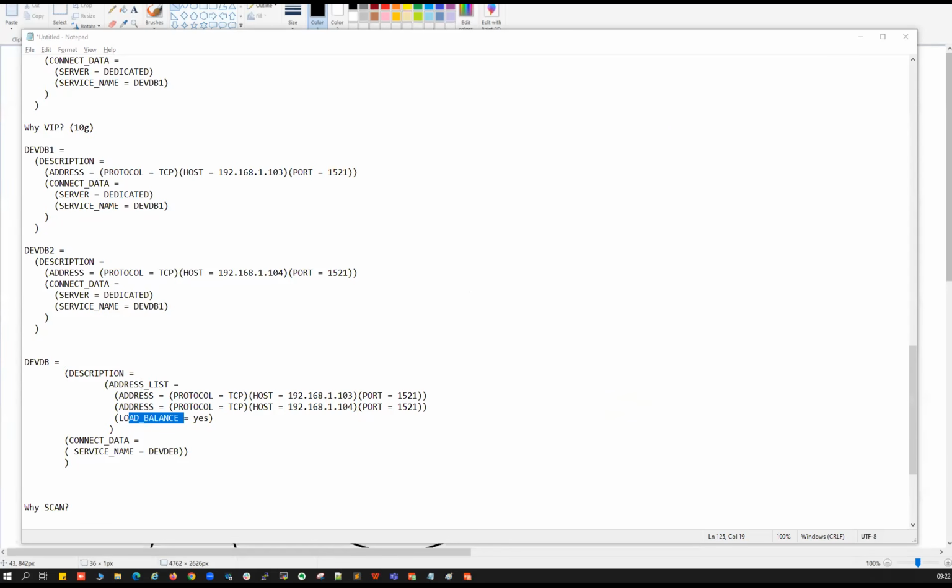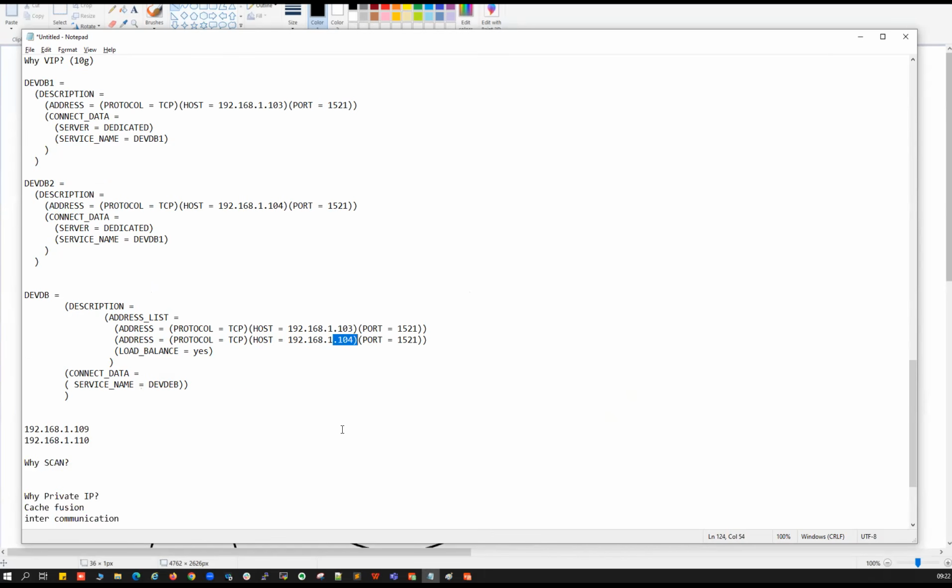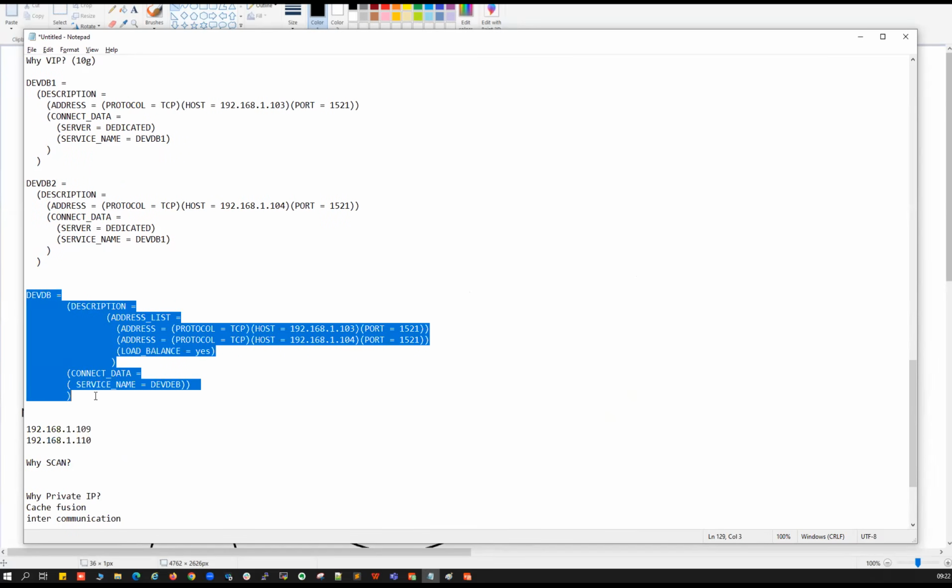And then how can we avoid this one? That's one of the drawbacks. And the second drawback is, right now I have these 2 nodes. Later, over a period of time, my business is increasing and I have added 2 more RAC nodes. Right now it is only a 2 node RAC. I have added 2 more RAC nodes and I need to inform all the clients who are using these TNS connections. It may be 100 users, 1000 users, 10,000 users or 1 million users. I need to communicate to all the 1 million users.